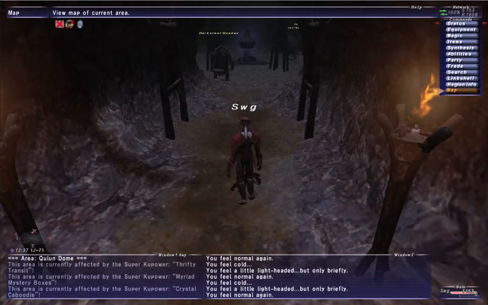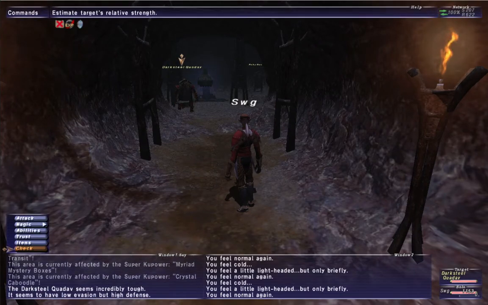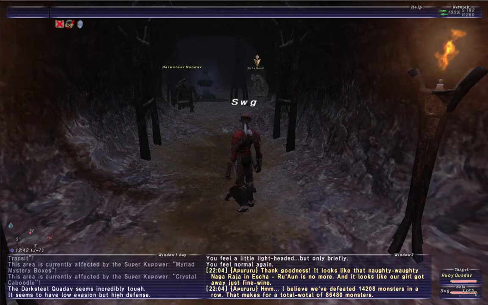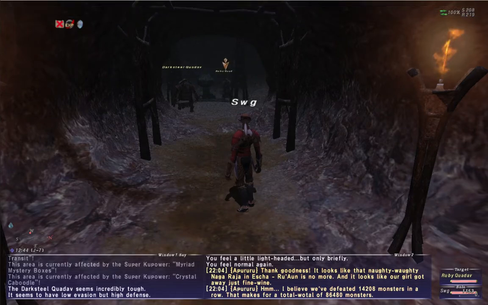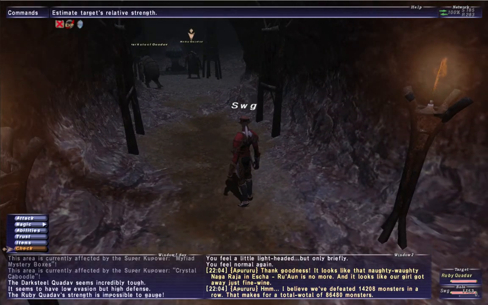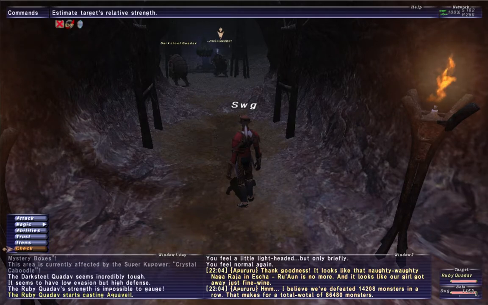That brings us into Qulun Dome, and the mobs here are much higher level. They're around level 70 to 73. The ruby Quadav is technically an NM and also has true sound, which means even if you have sneak on, it will aggro. So the best course of action there is to just go ahead and avoid that mob at this point, just to make life easy.